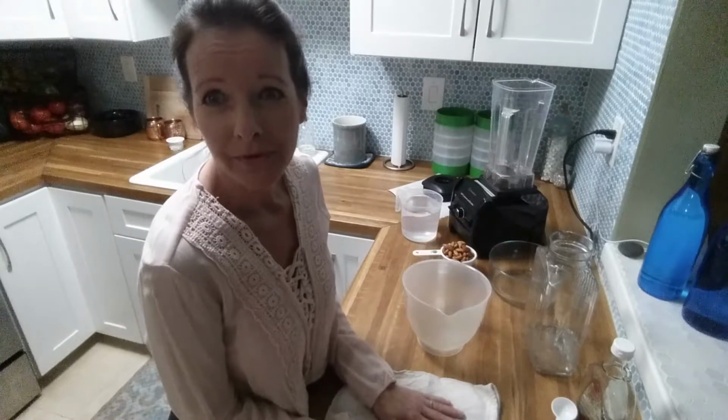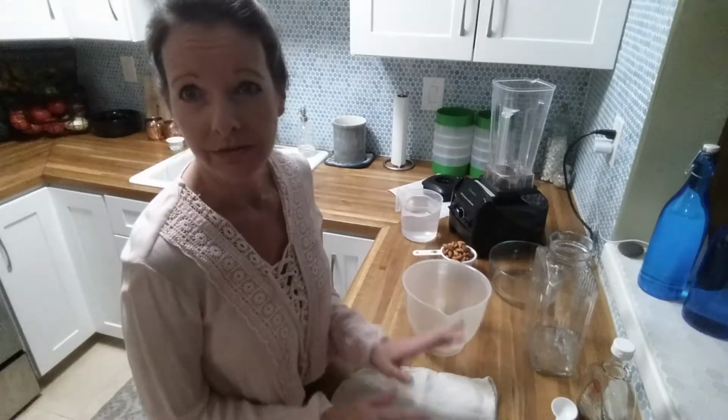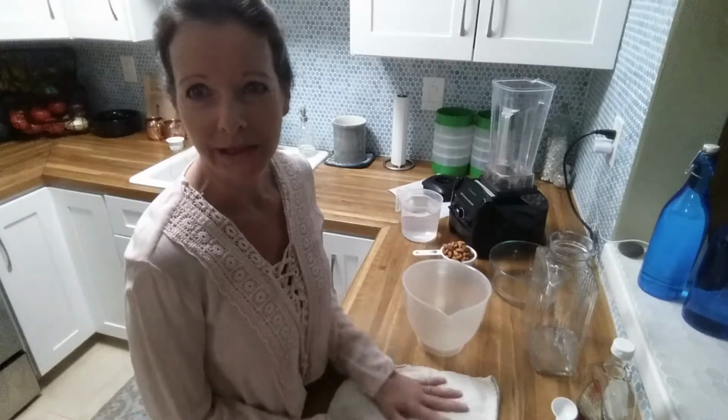I'm just gonna make some almond milk this morning, so I thought I'd share it with you. First of all, it's a very easy recipe. I make it at least once a week.